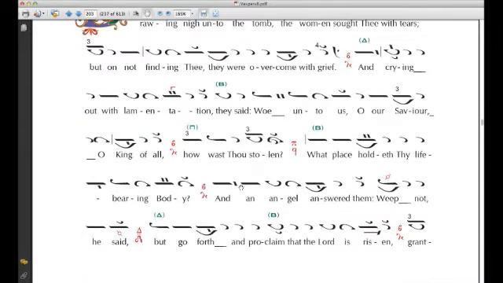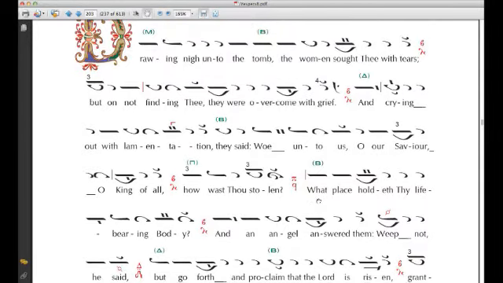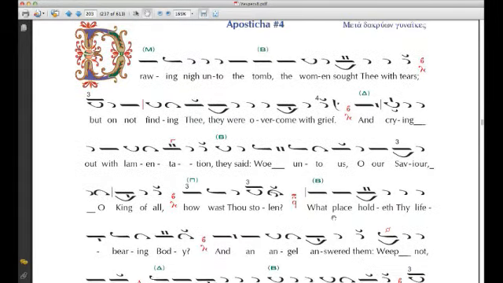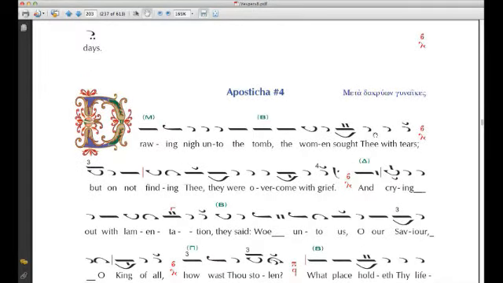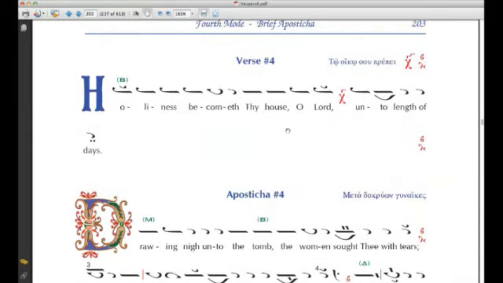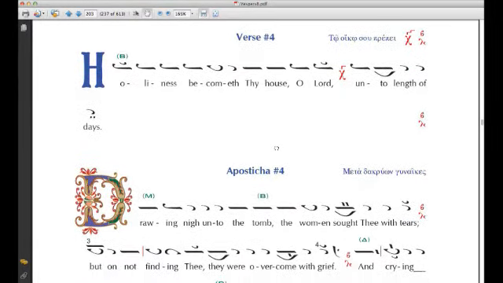Cool. So we have a little bit of word painting there on "weep not, he said." The angel is the one that's speaking, so it gets all mystical with hard chromatic. It's kind of funny, at least with this hymn, that the women are so distraught, it's like, woe unto us, Christ, how were you stolen? How did you let this happen to yourself? It's how humanity happens anyway. So it's an interesting personification.